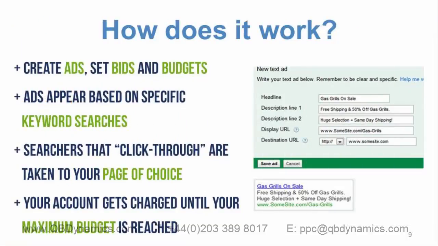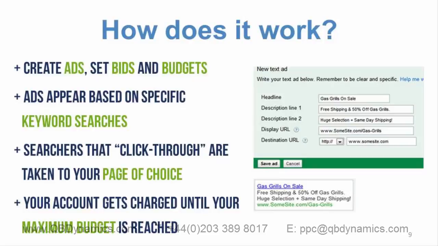How does this industry that popped up from absolutely nothing about a dozen or so years ago do 50 billion or 100 billion in revenue? How does it all work? Well, as an advertiser, it's actually quite simple. You can create ads and you set bids for those ads. In other words, how much you're willing to pay per click, which is why it's called pay-per-click or PPC.